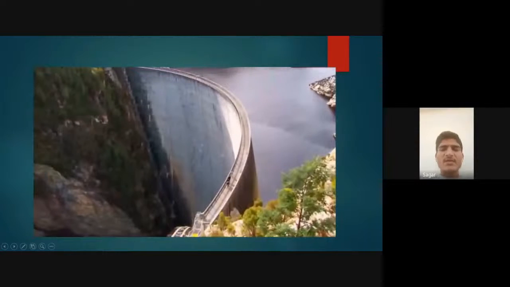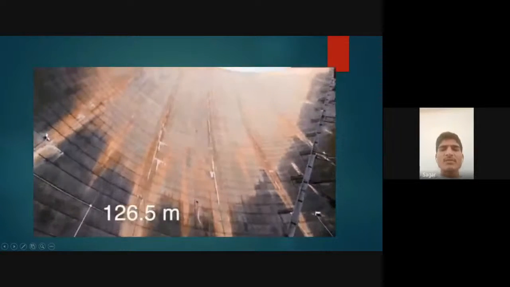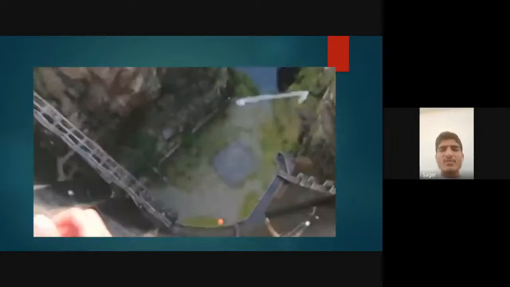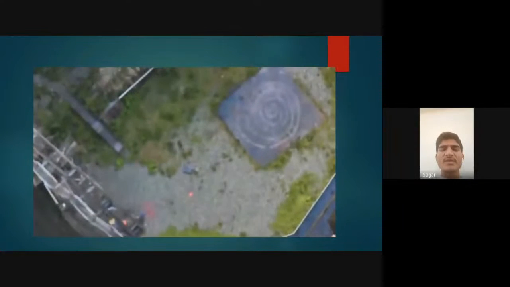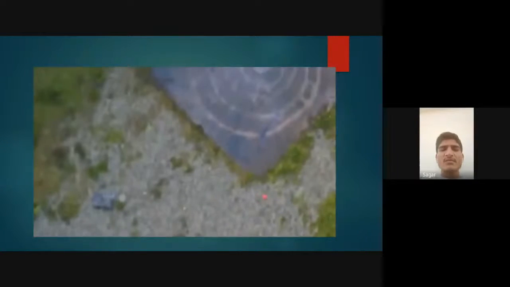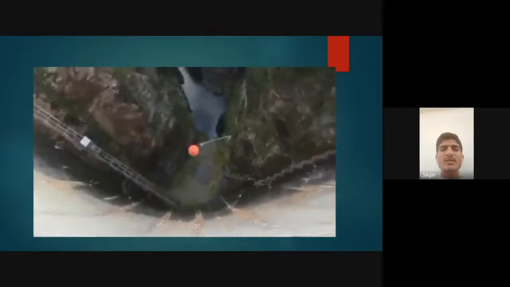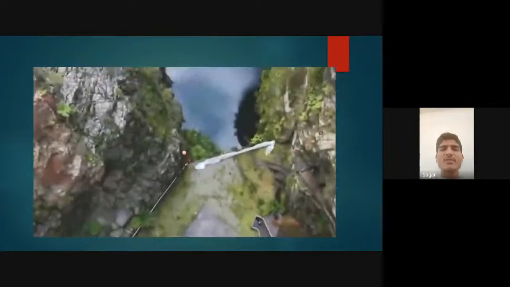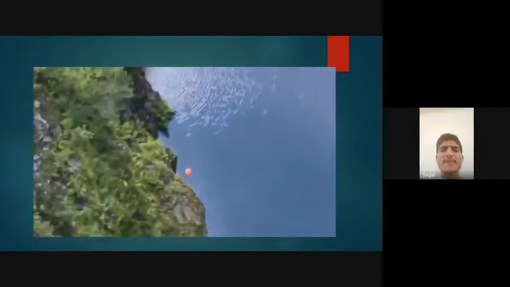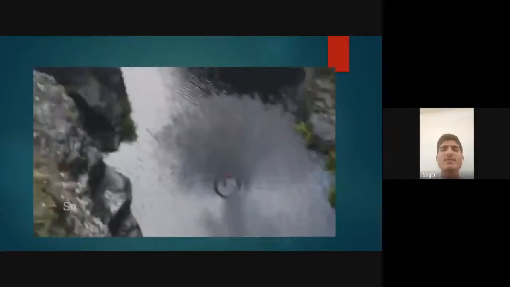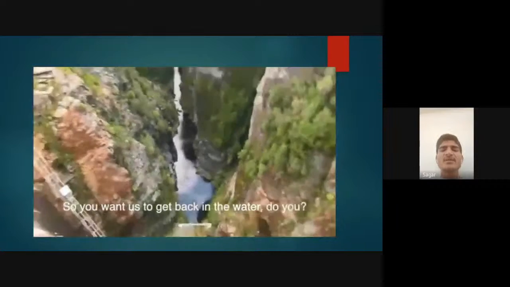So here we are dropping a basketball in two cases. The first case is we are dropping the ball without any spin. So you can see that this is the first case. There is no huge change in the trajectory of the ball. It just drops down where we want to drop it. But in the second case, we are giving a backspin to the ball. So now you can see there is a huge difference in the trajectory of the ball. It looks amazing, right? Because giving just a backspin can cause a huge difference in the trajectory of the ball.